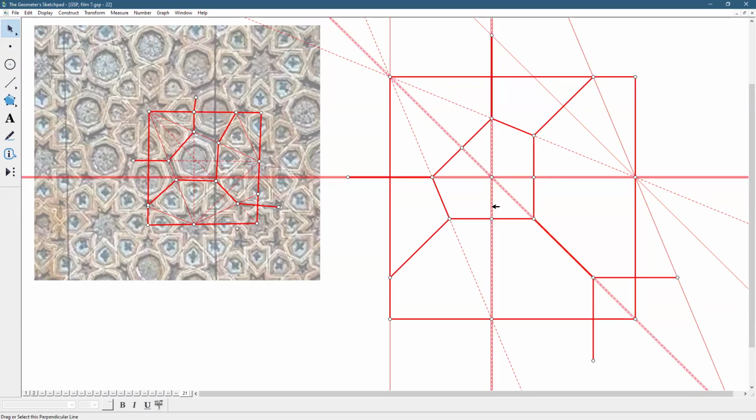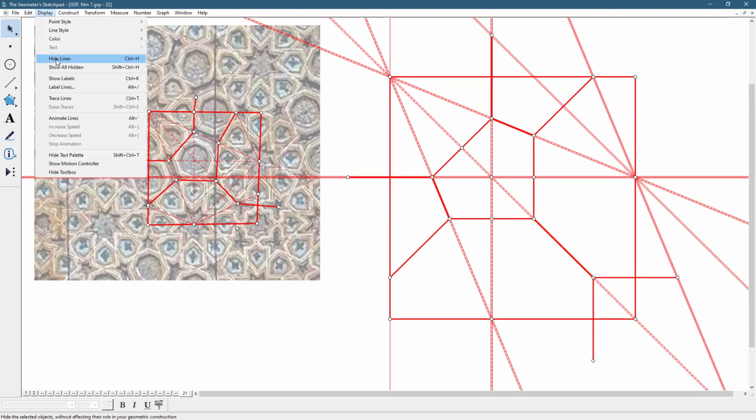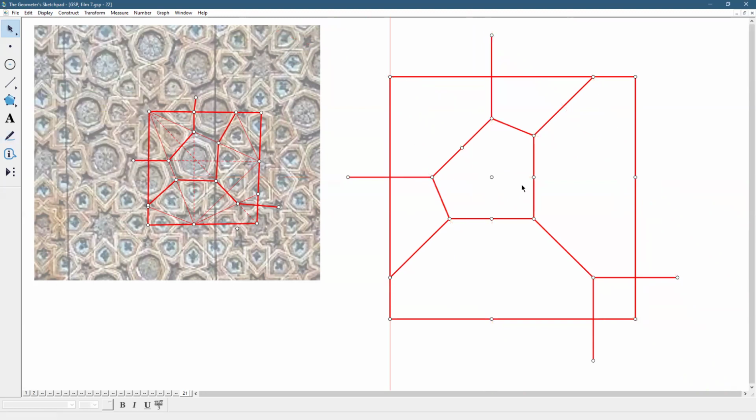So if you don't need any line, and you don't need this one also, you don't need this one, and even this one, you can always hide them. You can hide them in many ways. Now, there's one more line that I can remove. Display, hide this line, and that is fine.